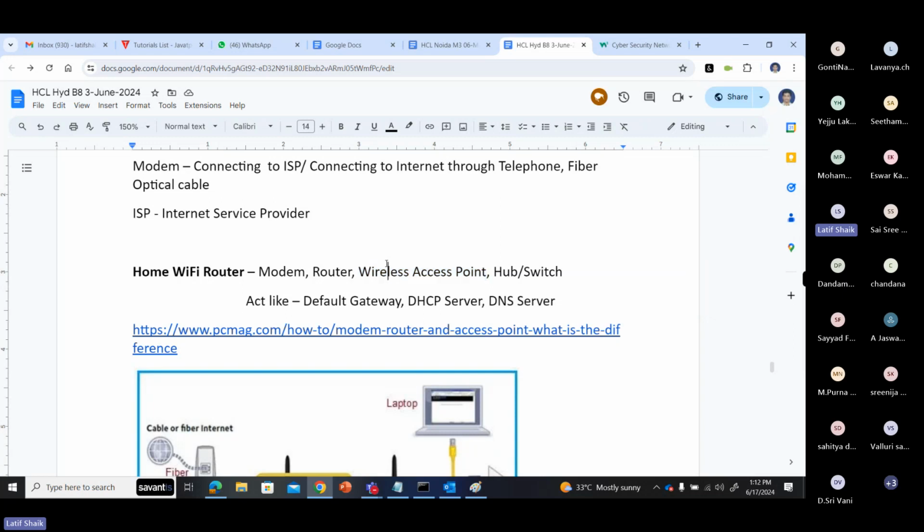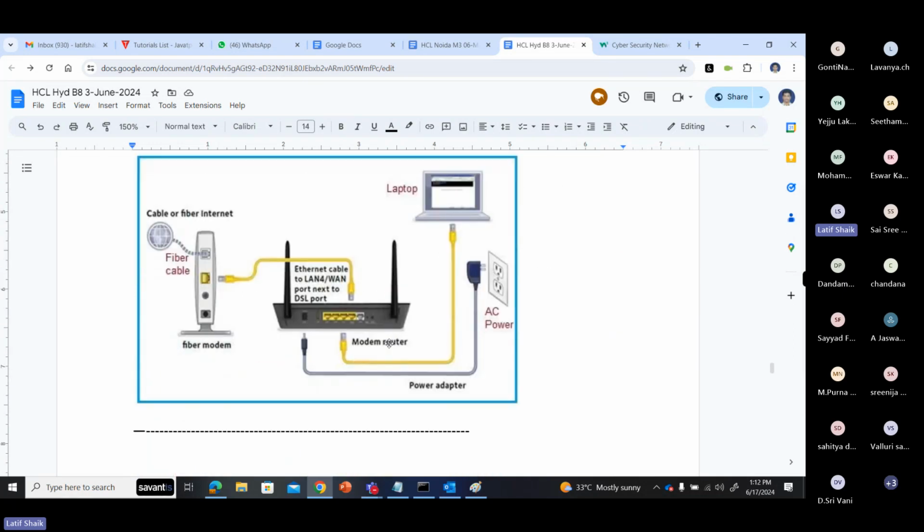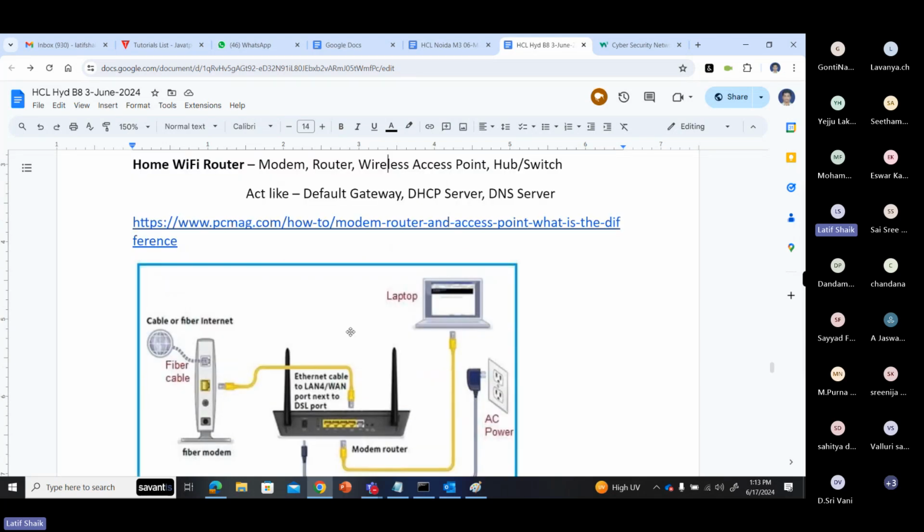So it acts like a modem, router, wireless access point, and of course, you can connect your Wi-Fi router with the yellow connectors to a switch or a hub. Then you can connect multiple devices with a cable.